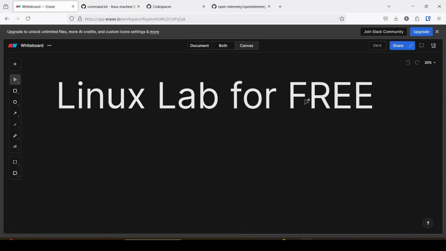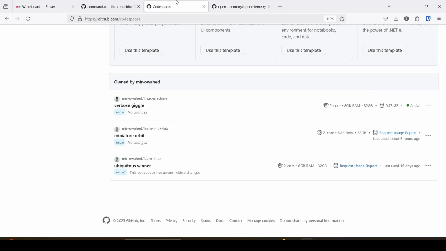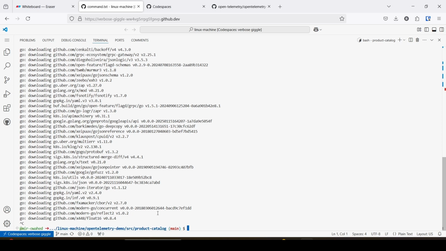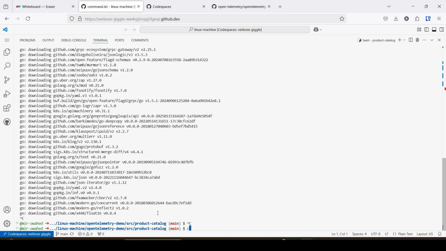Linux lab for free. It takes time according to your internet speed. My internet speed is very low. Control C, I'm terminating. Clear.